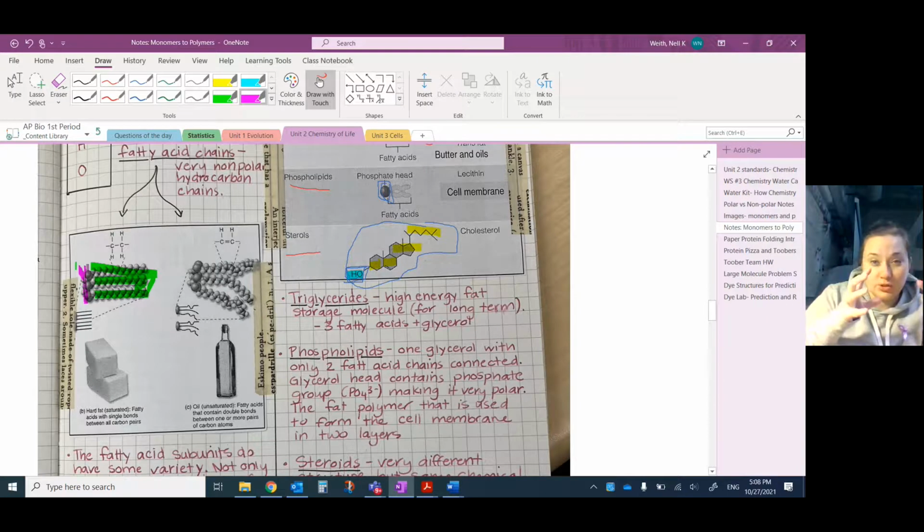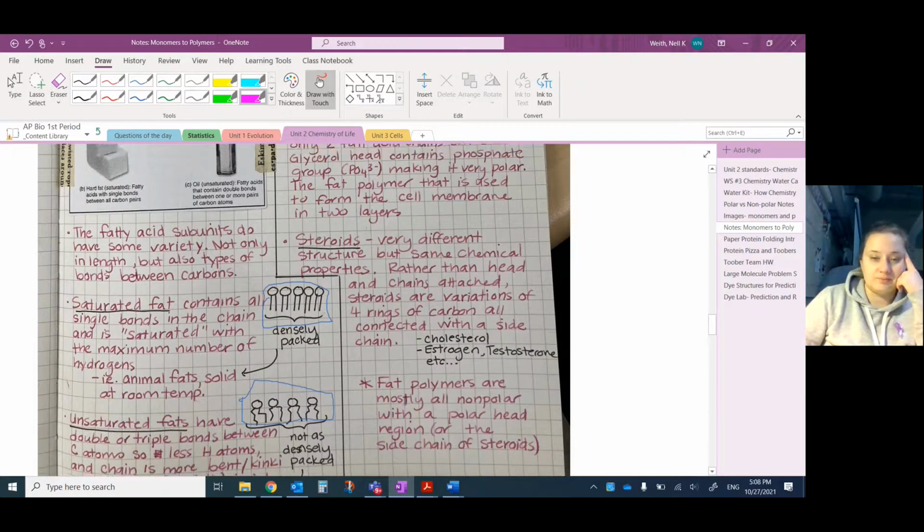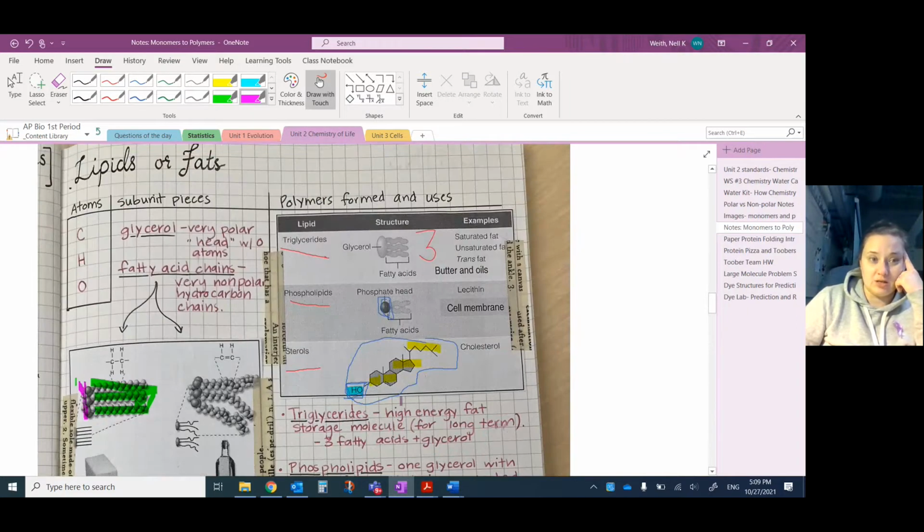So in terms of proportion of the molecule, the majority of it is nonpolar with just carbons and hydrogens that don't like the water. And the glycerol head is the polar part because it has the water and it is willing to interact with water. So this structure of the molecule will come into play as to why the cell membrane is structured the way that it is. But overall, most of fats are non-water soluble and non-polar. Right? So that's the tidbits about fats.